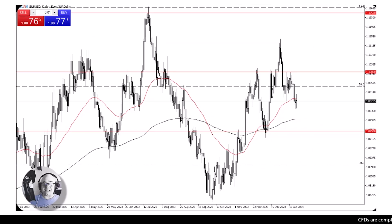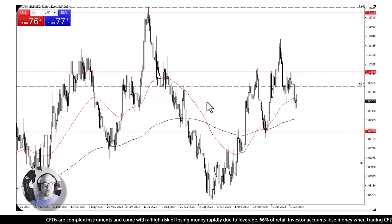From Triple AFX, this is Chris taking a look at the euro. The euro has been rather noisy during the trading session here on Thursday as we continue to dance around the 50-day EMA. This is a market that I think is just trying to sort out where it's going to be in the near term.